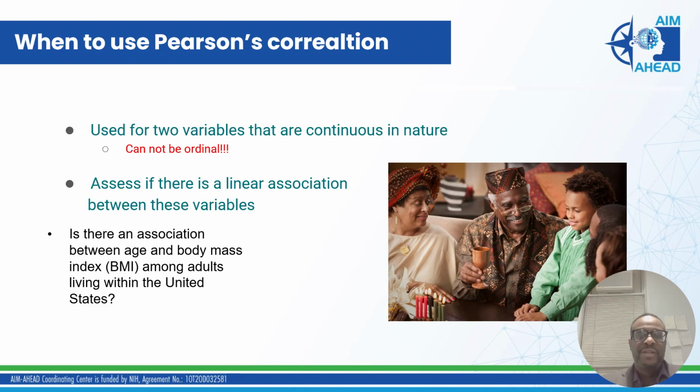The Pearson's correlation is used to evaluate the strength or the magnitude of the linear relationship between two variables that must be continuous in nature. This is considered to be a parametric test because the distribution of each variable should fit the bell or the normal curve. Again, we emphasize that the relationship should be a linear relationship. If these assumptions are violated, you can consider other types of correlation analyses, which we will go over in another module.